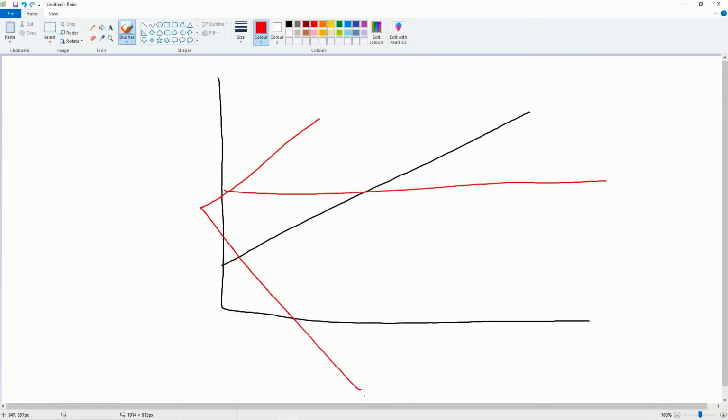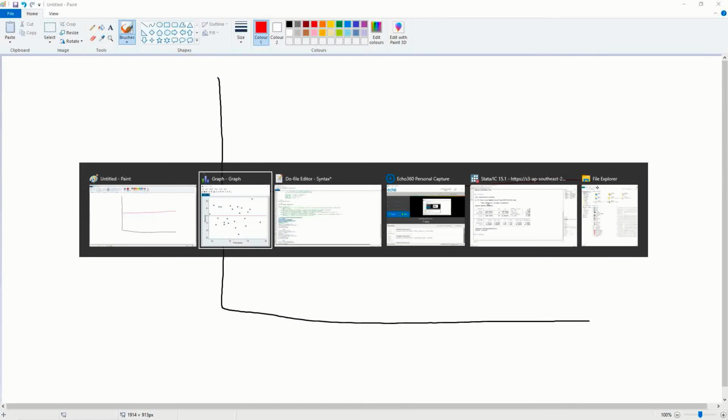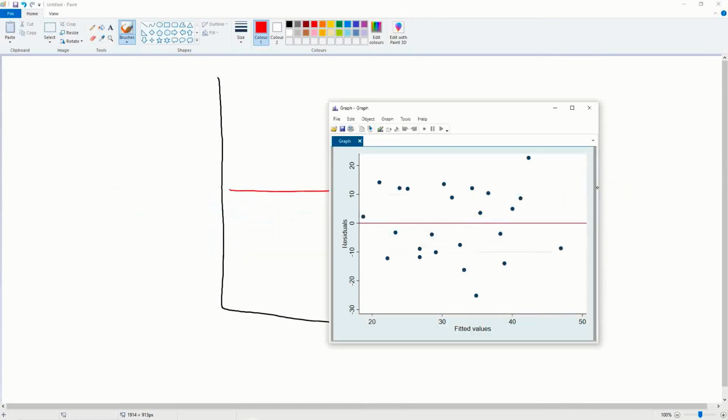But effectively what's happening is we're rotating the graph. We still get a normal axis like on the black, so really what we would be seeing, what we are seeing is this. And if I bring up our output, which is just there, I've even got the right colors. But effectively this red line is the line from our scatter plot from before. It's just been put on its side.